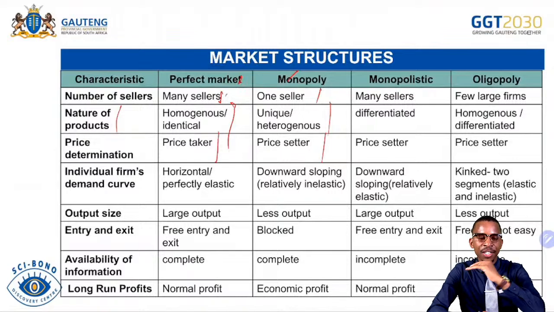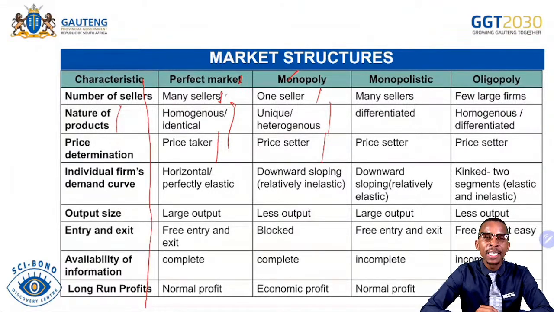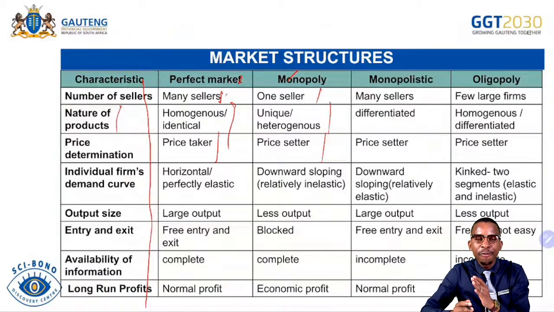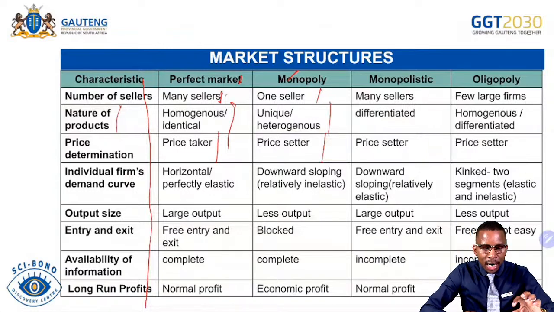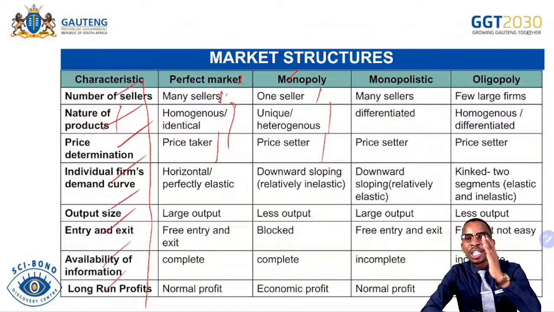But then the structure was number of sellers, nature of product, meaning these should be your subheadings on the structure. But if we are dealing with characteristics, you will be saying there are many sellers, then explain that. Those will be characteristics. But if we have to deal with the structure, you only focus on the structure. These should be your subheadings. They will be credited as they are in this case. Then you explain it to get marks.